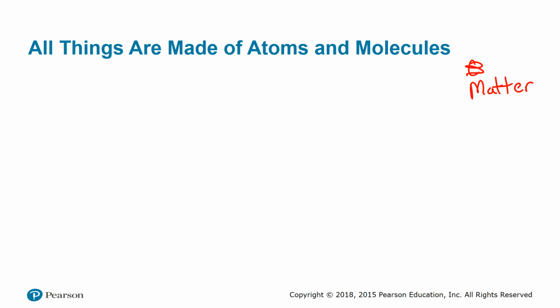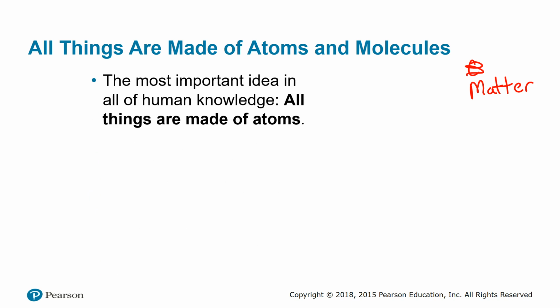All right. So the most important idea of all human knowledge is all things are made of atoms. That is Dalton's first statement. That is the primary thing, and that's something we've been realizing since ancient Greek philosophers. The word atom actually comes from a Greek word that means uncuttable. That there's a point that you can keep cutting something till you get to a point that it's uncuttable. Now, we know that we can split an atom at this point, but back then they couldn't get beyond that point. If they did, we probably wouldn't exist today.